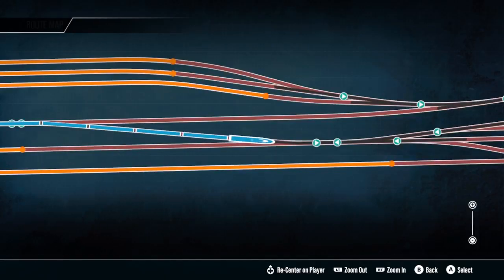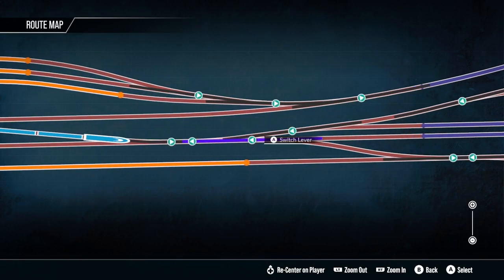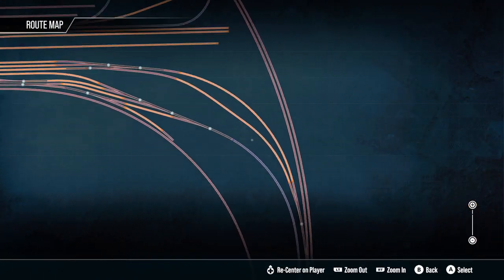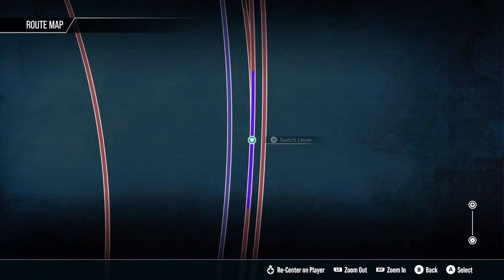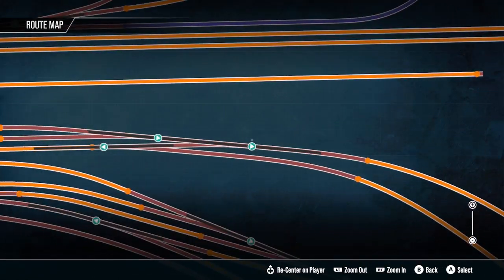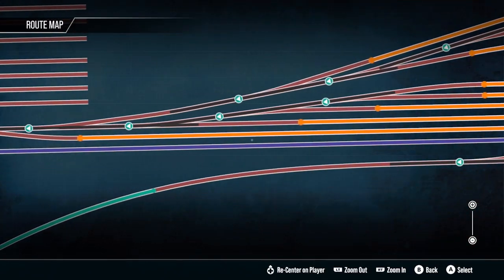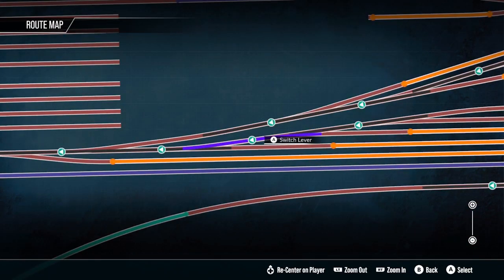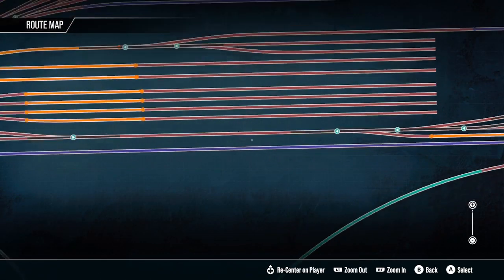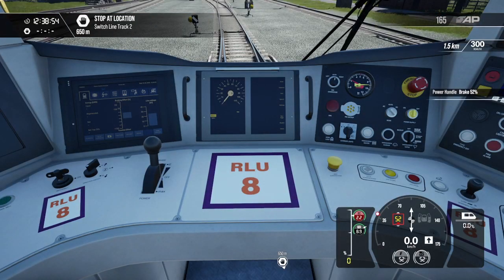So let's move to the main loop and cover passenger operation and emergency braking. So let's go. So make sure the path is set. So we can now go.